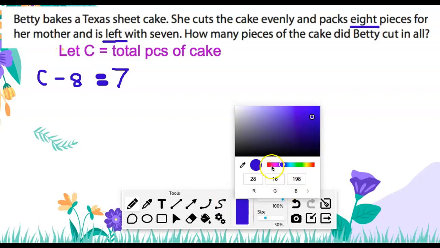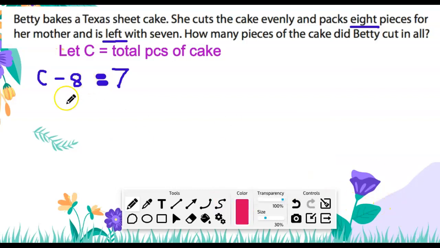Right, then since we're using inverse operations to solve this problem, that is minus 8, so we could do plus 8 over here and also plus 8 over here. It has to be on both sides of the equation so that the equal sign will stand true. The statement will stand true at all times. So we make sure that both sides of the equation are being added or subtracted. In this case, plus 8, plus 8.